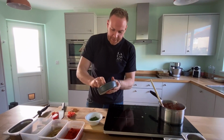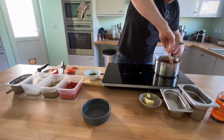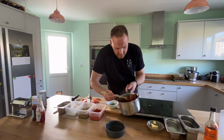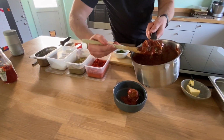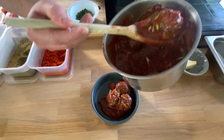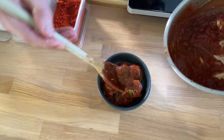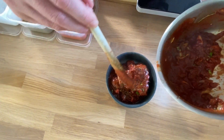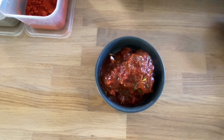A nice sized tapas dish here for them. So no frills with this, just spoon it in. Nice generous amount of the sauce. Again, you can see the nice fresh herbs giving a nice colour. Nice spoonful of sauce over the top. There we go. And then just garnish it up.